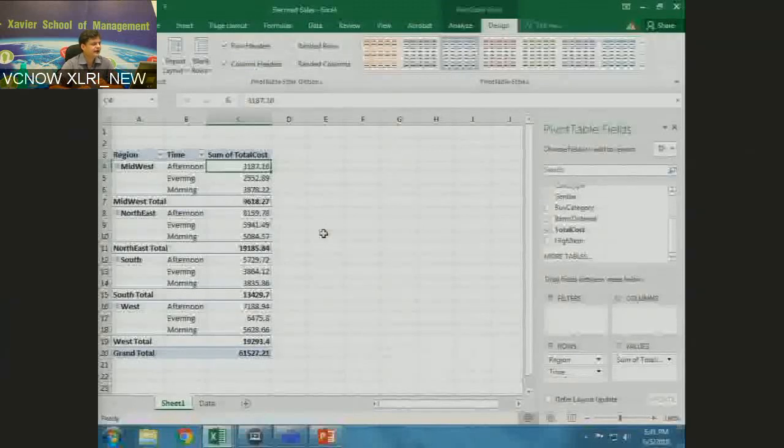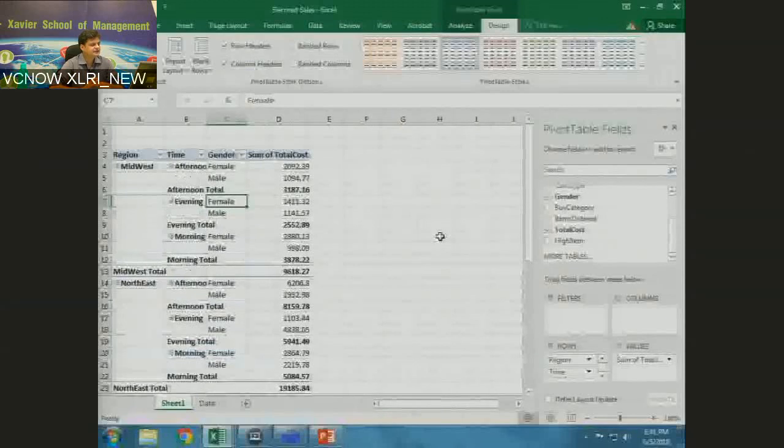And if you look at 9618, which says Midwest total, it is the sum total of afternoon, evening, and morning.